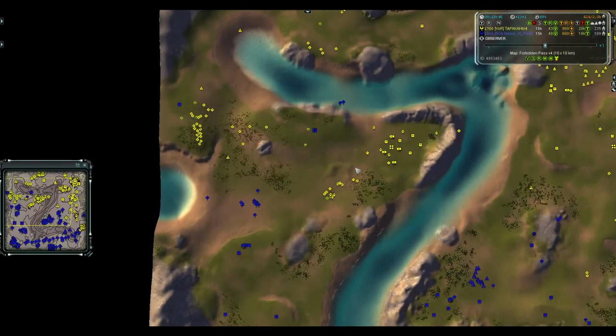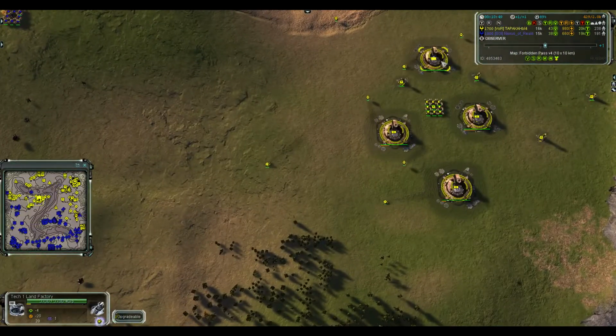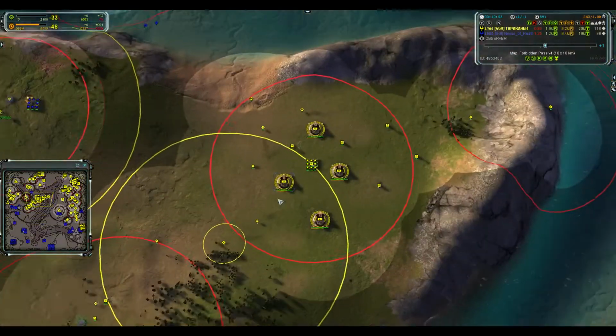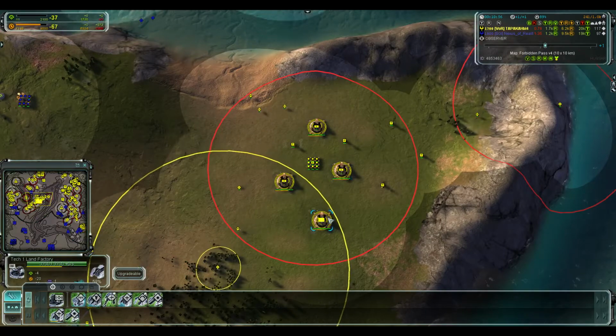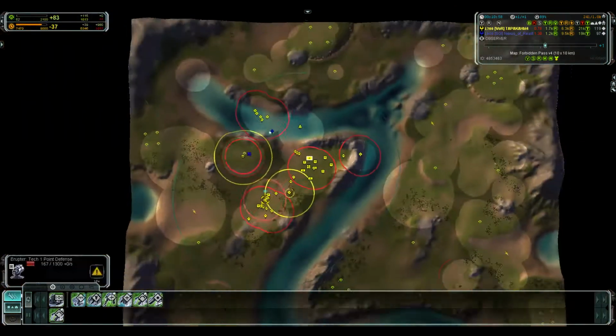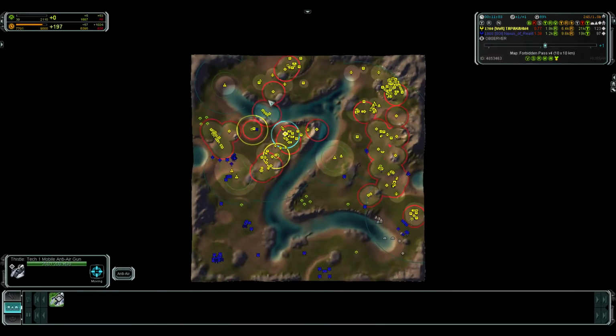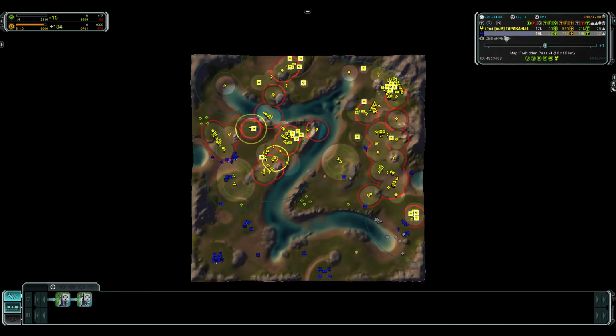There's a lot of Aurora up here. These 4 factories working hard. And some anti-airs coming out as well. Some thistles. Still no eco.